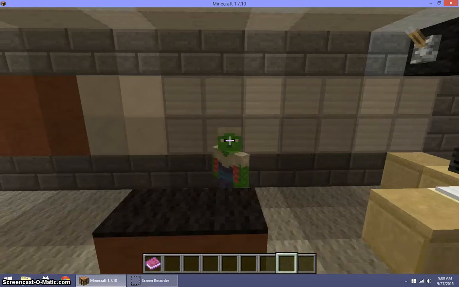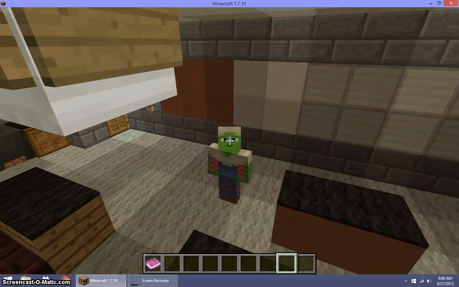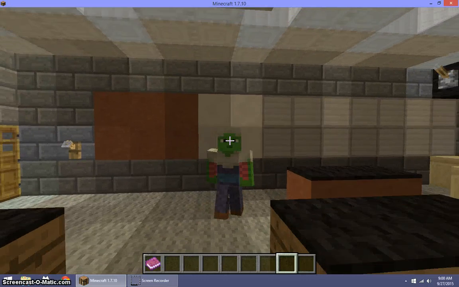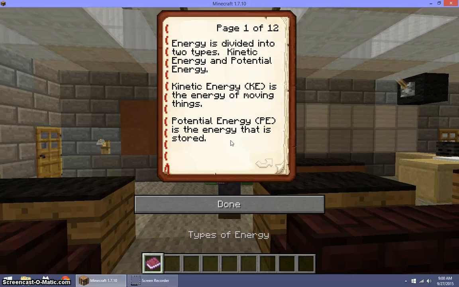Today we're going to be talking about energy and the different types of energies that there are. Currently, my projector is being a little weird. As you can see, my smartboard is just a normal smartboard. So we're going to do this the old-fashioned way with books. Now, I happen to have a book right here. Let's dig into it. All right.